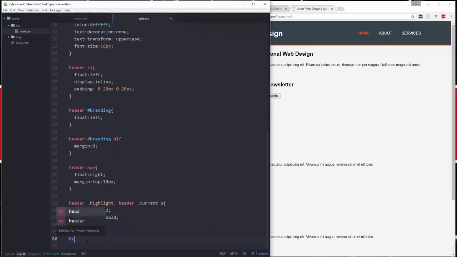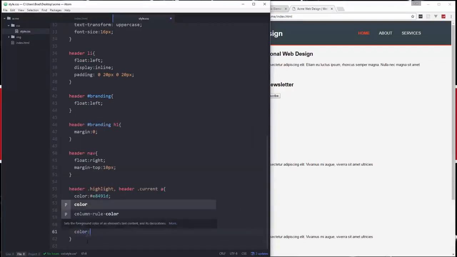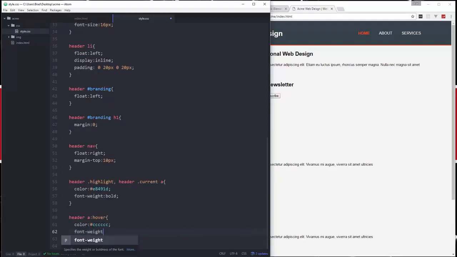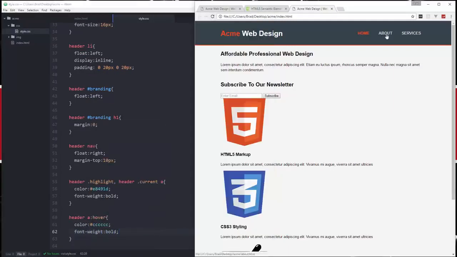So what we can do is say header A and put a colon hover. And let's make color C 6 times, which is a gray color. Alright, we'll also say font weight bold. Okay, so now we have a hover state.